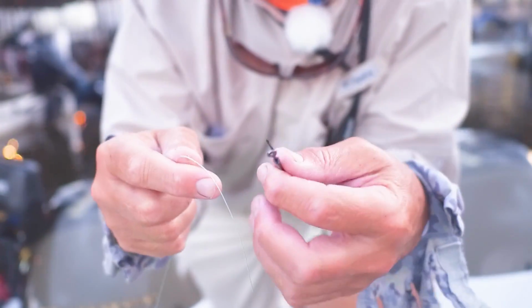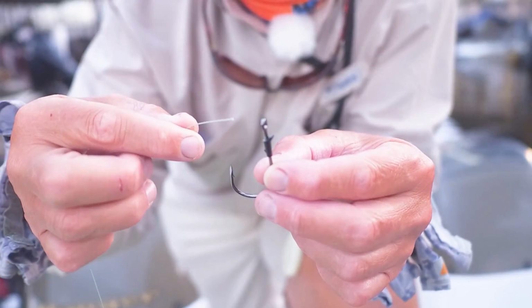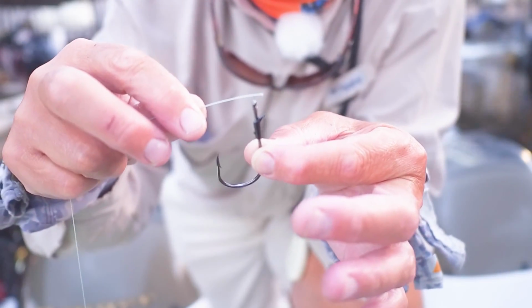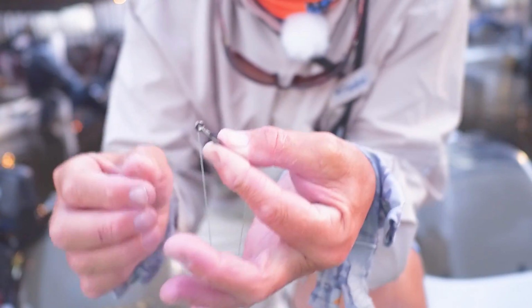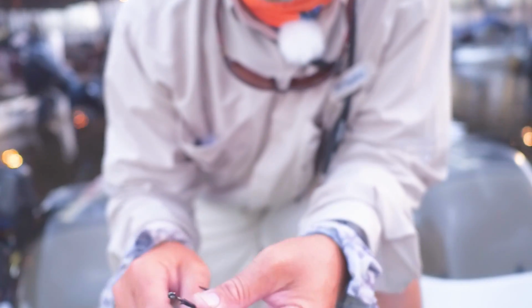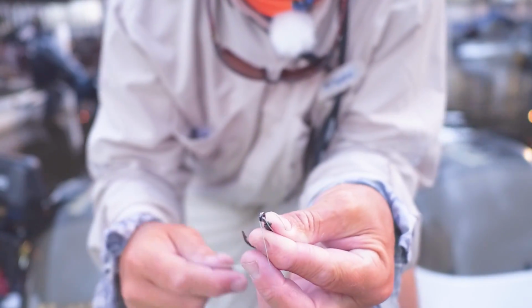And here's the key thing. First of all, when you're going to snell, you need to make sure, and this is paramount, that the line is going through this way with your hook. So we're going to go through in this direction here, and I'm just going to pull a length of line out like this. Just grab it, just like that, okay? And I'm going to create a loop when I do that. I'll drop the whole thing, and it'll allow me to do it again here, right through again, grab it, just like so, and then I'm going to pull it back like this.